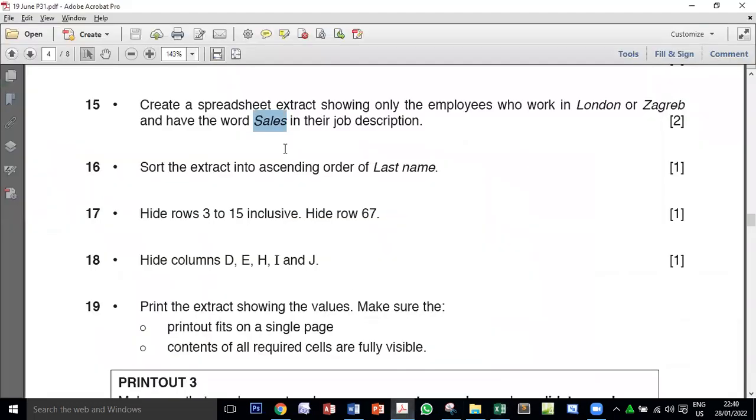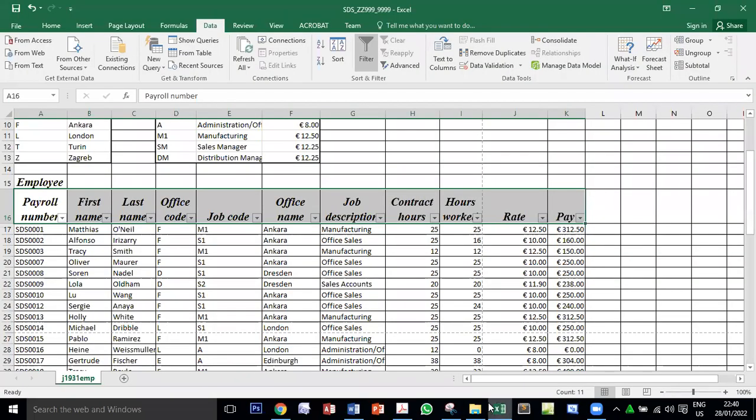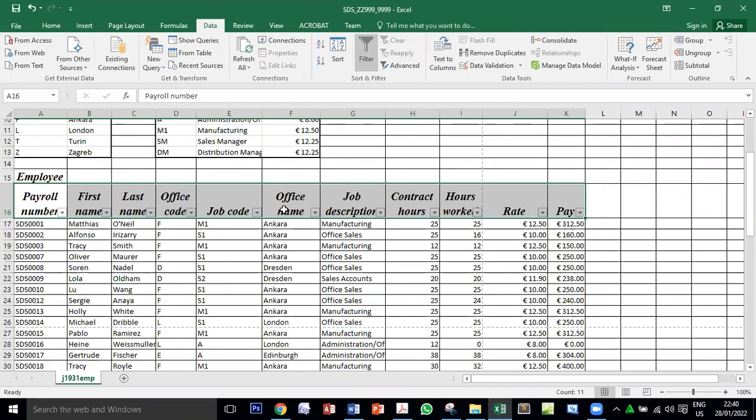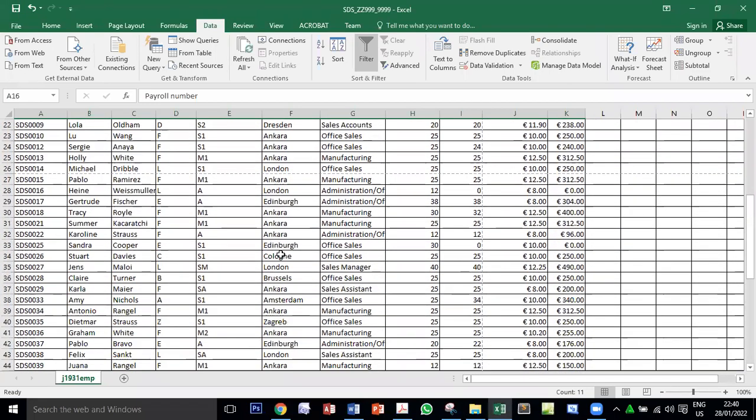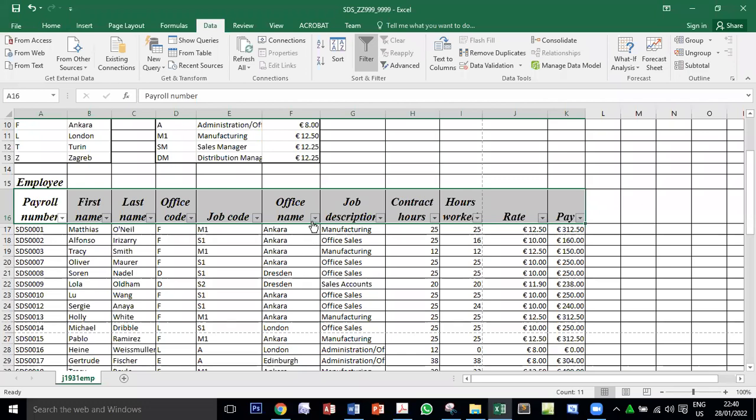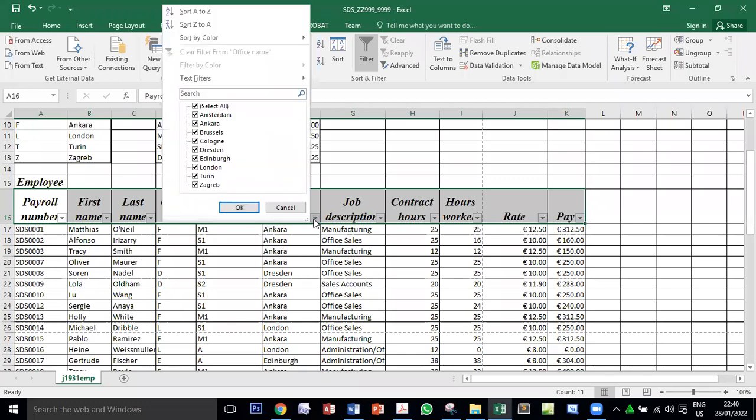What search conditions do I have? Employee work in London or Zagreb. So it is office name. It is office name. Click on that arrow. Remove that. Select all.